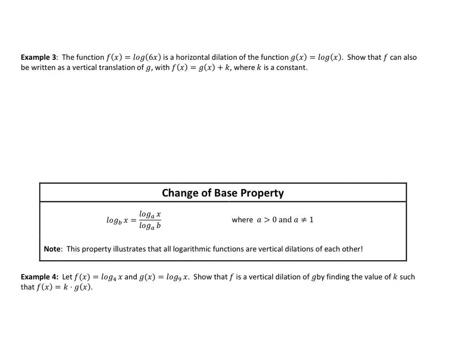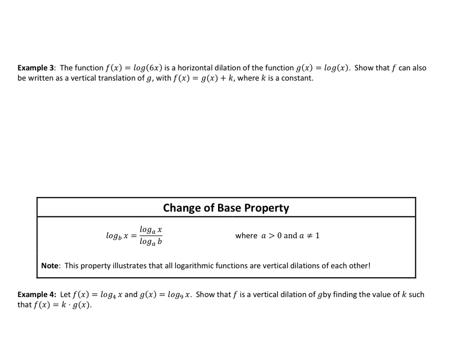Whoa, lots of words here. Let's look at some key words. We know that from the beginning, this is a horizontal dilation because of this right here. That 6x inside right now is a horizontal dilation by 1/6. Do we remember those words from transformation lessons? We are saying that it is some transformation of this basic version of the function, regular log of x. We need to figure out what we have done to log of x to create this horizontal dilation. But I want you to figure it out as if it was a vertical translation instead of a horizontal dilation.